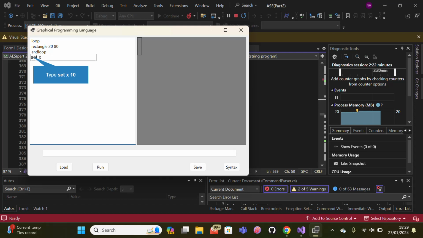Set x to 10, if x greater than 3, enter, circle 60.